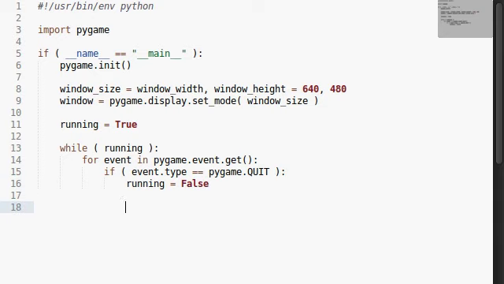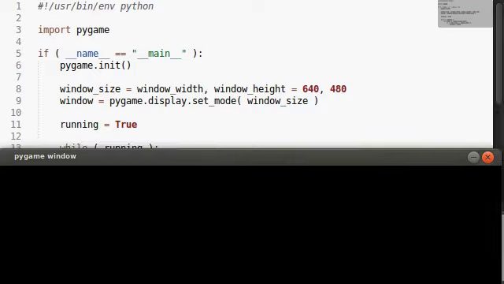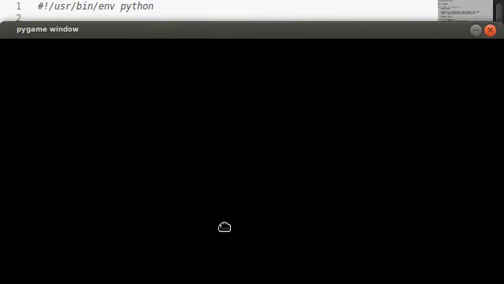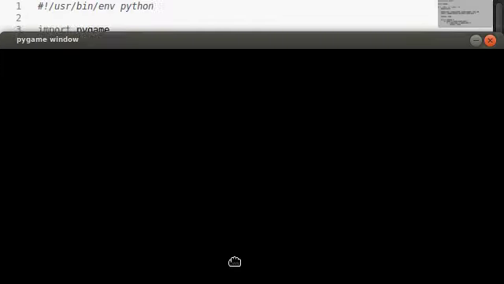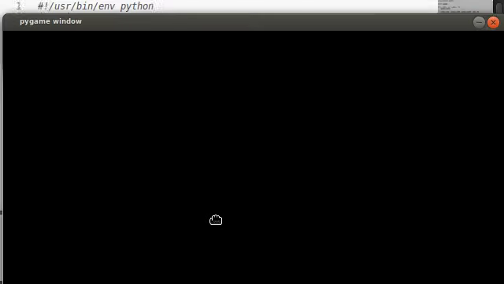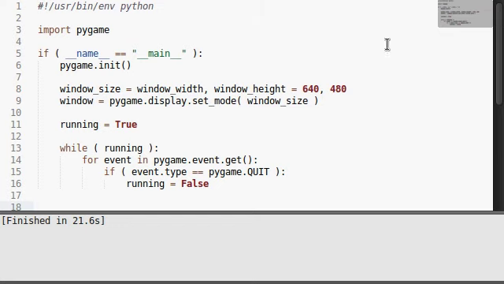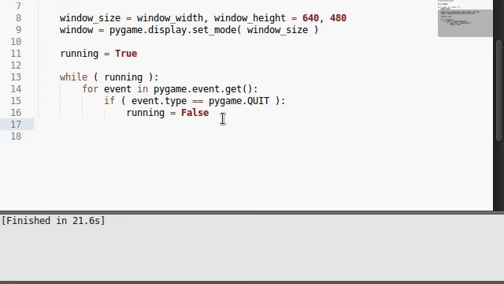Now, I'm sure you guys can guess that this is kind of the equivalent of pressing the close button. So let's run the program now. And now the window should stay open, and you can see it's just a black kind of window for me. It might be for you, very likely just black. In fact, I'm positive it's just black. And mine doesn't fit in the screen. I'm actually just going to leave it like that. I hope you don't mind. So I will be carrying the window around a lot. But when you click this close button, running equals false, and the program ends.